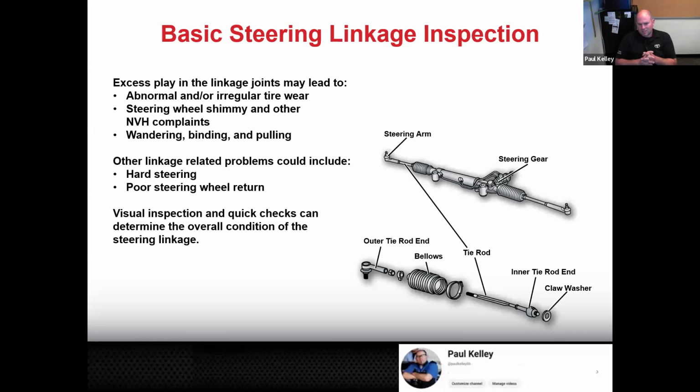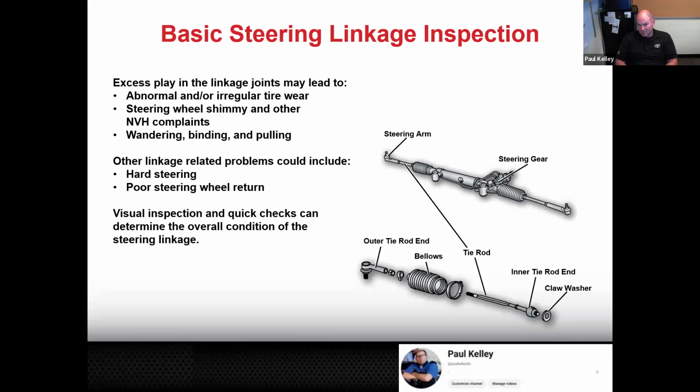So let's say we're back to that tie rod. If the boot was torn, the grease leaked out, and then a bunch of water and road debris got in, it may be rusted. So that may be binding. Now it's sticking, it's stuck, it's seized up, but maybe not totally seized. It might be kind of seized, right? Like with brakes, if a caliper is not sliding properly, it's binding. That's a binding caliper. We could have binding parts in the steering system. Absolutely. Depending on where and how it binds, that would mean different things.